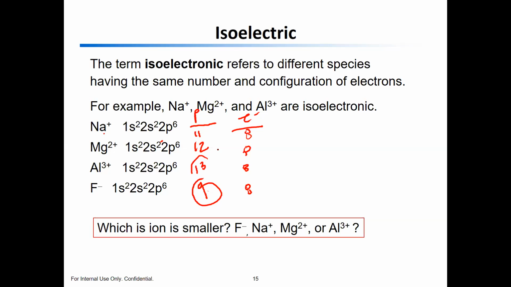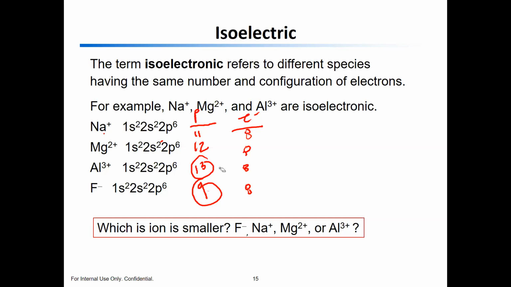9 protons. No. If I have more plus charges, are they going to attract the electrons more or less? More. So which one's going to hold the electrons tightly at the center? This one here, the 13, right? If it holds them more tightly, am I smaller or bigger? Smaller. See that logic flow?